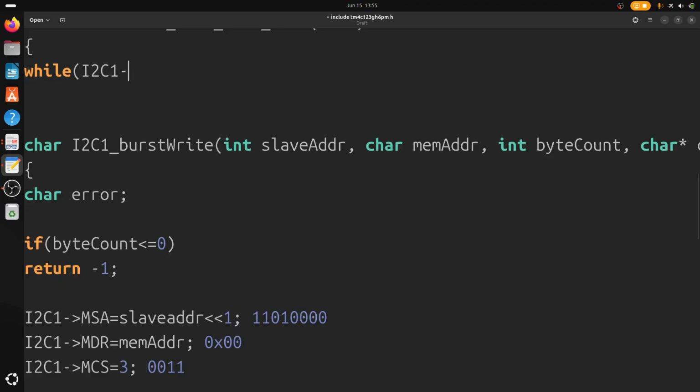while the bus is busy, that means while I2C 1 is using this MCS register, and this MCS register bit is equivalent to 1, that is the busy bit, that means busy. So while the bus is busy means I2C is using the MCS register, and this MCS register bit below is equivalent to 1, that means it is busy.